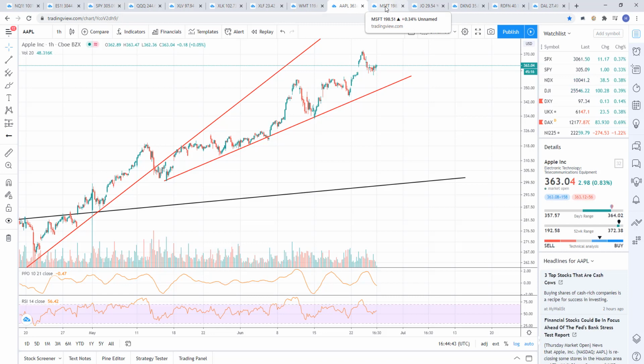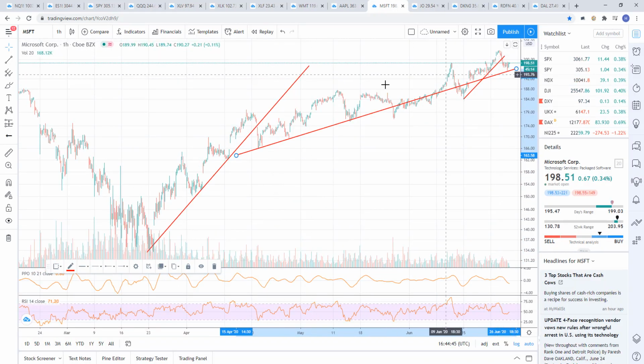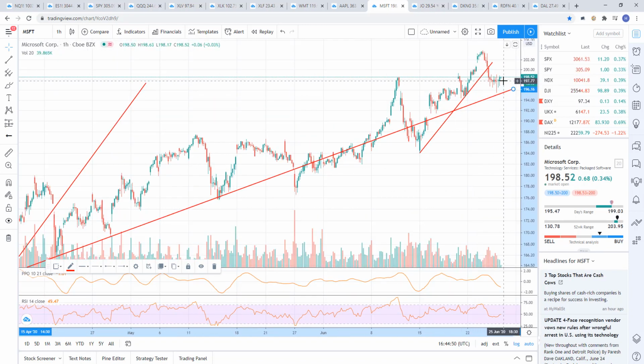But this is kind of what gives me pause on the short trade for the SPY, is the fact that Apple and Microsoft are still holding their uptrend. So as long as these continue to hold their uptrend, the SPY is not going down that much, and that's why we're seeing this flagging action right now in the SPY. So there's a battle going on. If we get a breakdown in Apple and Microsoft, then perhaps that will trigger the sell signal in some of the other indices. That might have to wait till earnings.